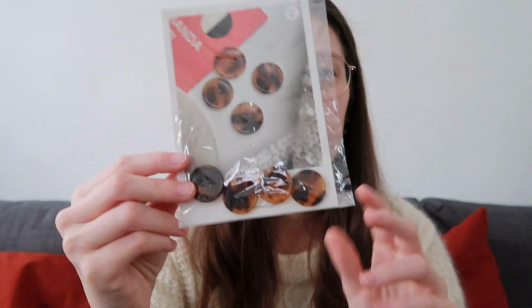And I am a bit cautious with what I put into this bag, because I don't want to ruin it. I don't want anything to happen. I don't want it to have any stains. But I know it's a bag, like I need to use it for its intended use. We'll see what I'm gonna put in this. So that was the really exciting bit, and the other ones I got are some buttons, also from Petite.